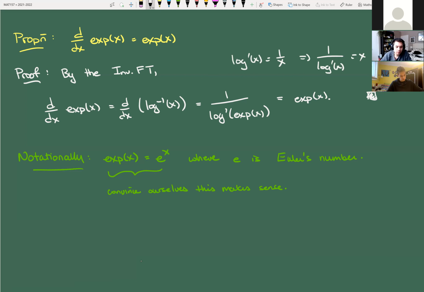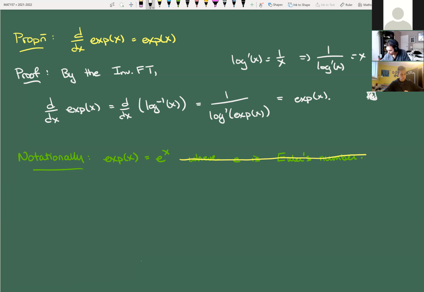Okay. So notationally, this is what we're going to write. It does turn out e is Euler's. Maybe let me not do this right now. Let's actually cut this. Notationally, this is how we're going to write the exponent. Okay, and the fact that this will actually turn out to be exponentiation is something we'll have to convince ourselves of later. But this is often how this function is written instead.